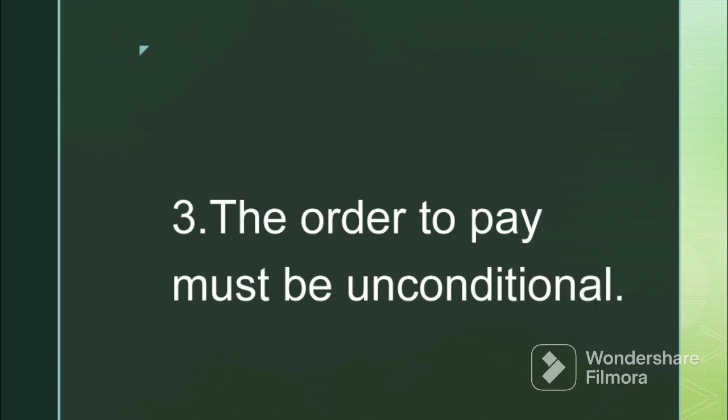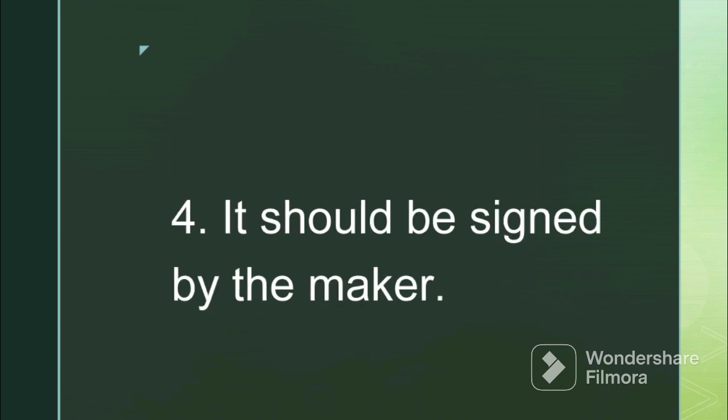A bill of exchange should be an unconditional order. The order to pay must be unconditional. It must contain an unconditional and express order to pay. It should not be subject to the happening of some event or any unforeseen events which will happen in future. It should not be based on that. That is why an important feature of bill of exchange is that it is unconditional, without any conditions. A bill of exchange should be signed by the maker of the instrument, or else the instrument will be invalid.